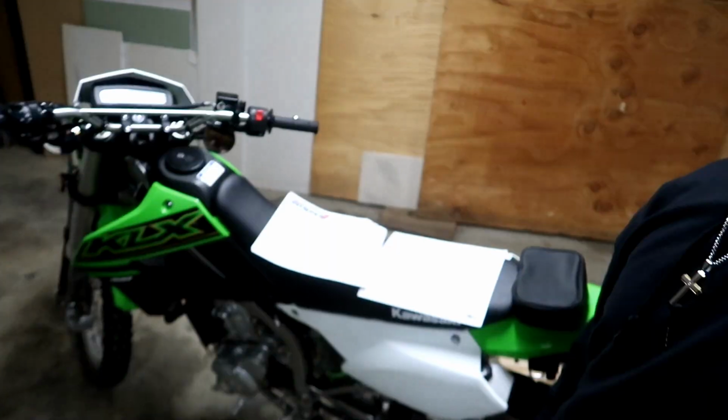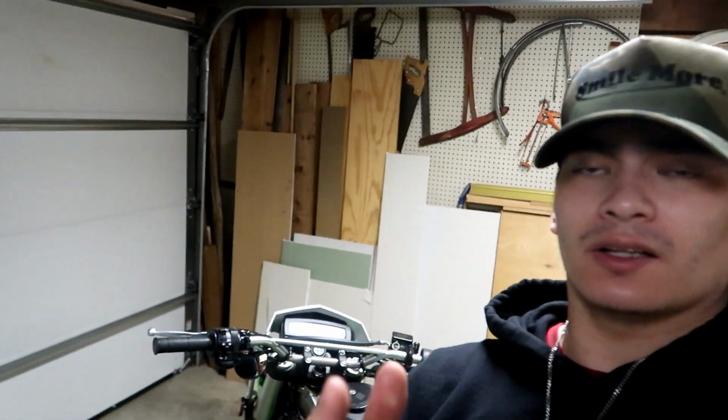But it's good that we finally got an answer to the question, because a lot of people are talking about how this thing is a pig, how it's slow, how it has a bunch of horsepower, 38 horsepower. Here we have it now. The question is finally answered.